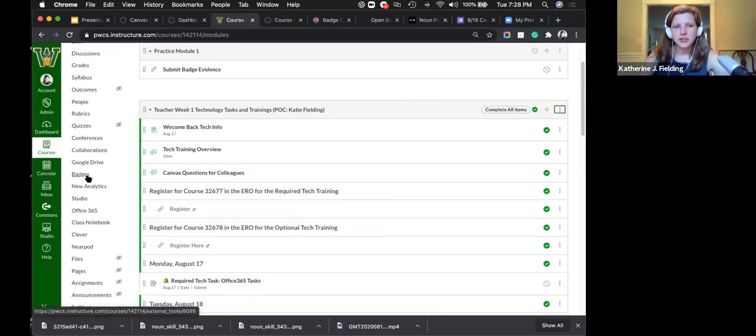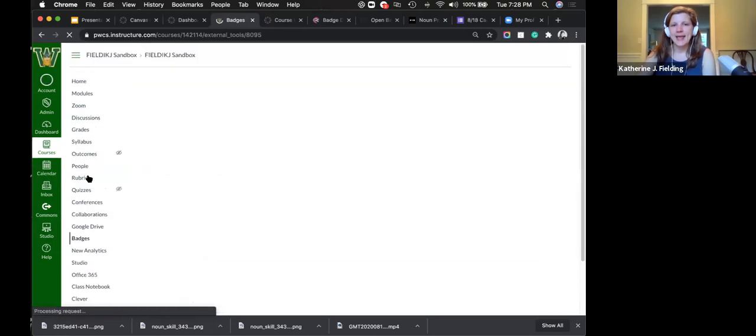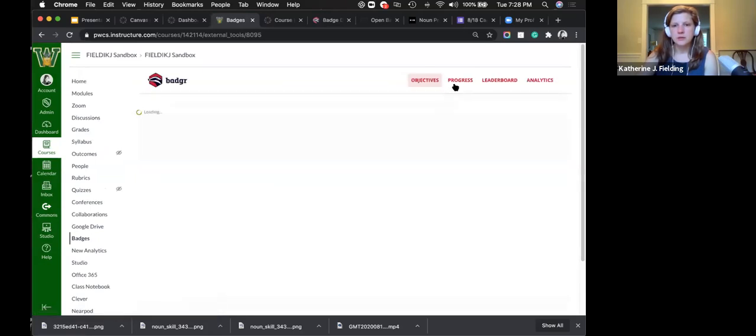And the last thing I want to show you before I hand it back over to Biz is that you can monitor your students' project progress in the same window. So I would go to progress, and I can see, oh, there are no students, but usually my students and whatever badges they've earned would be right here. And then you can also enable a leaderboard, which is the way that you would gamify it.